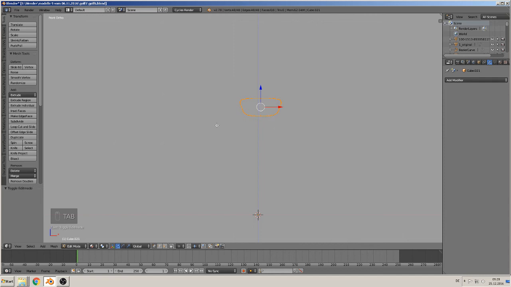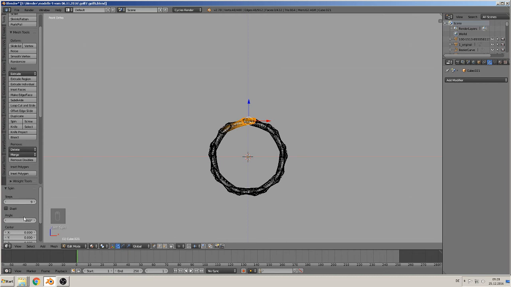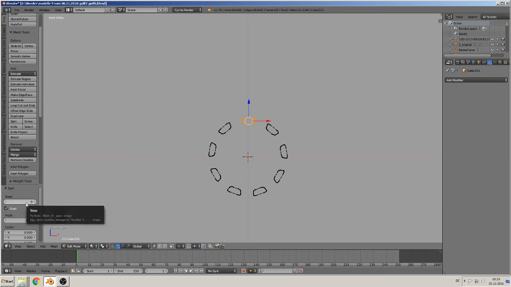And now we can make here a spin. And you see they are all together in a moment. But when we make here 360 degrees for a circle and say then doubles, and then we can say how much we want.